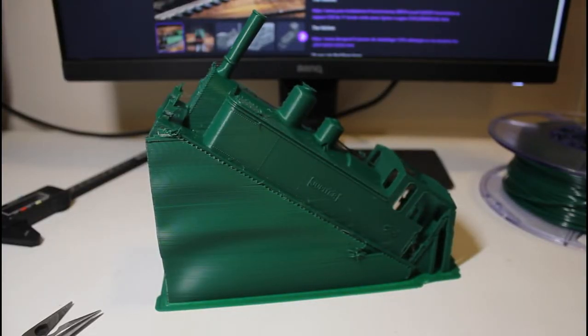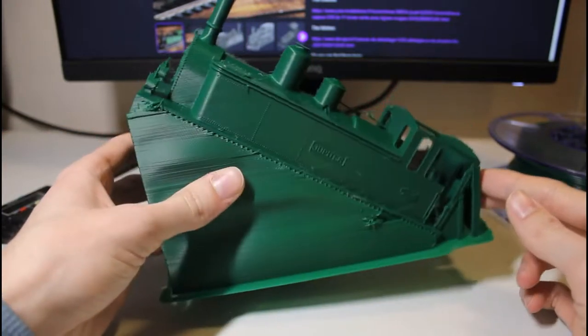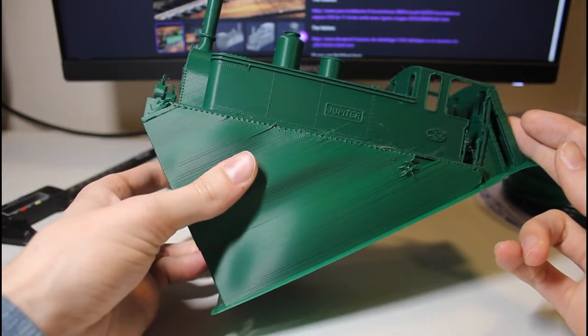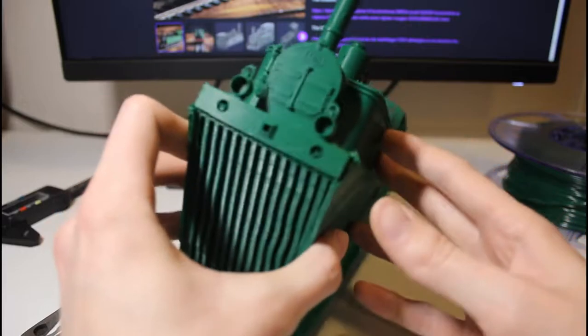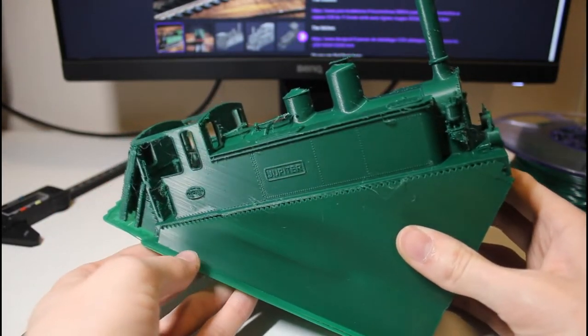Alright, so we've got our train fresh off the print bed here. Overall, quality looks pretty solid. Quite happy with a lot of the details, how they came out on this print. I think what we'll do now is take off all the support material and then have a closer look at the details.